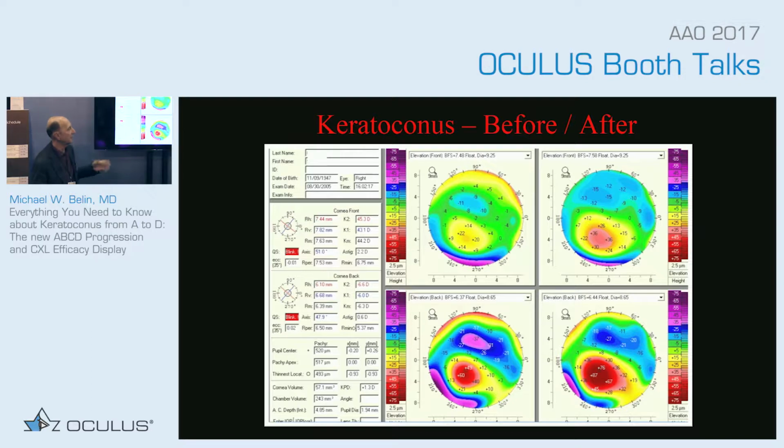Here is another example again. Regular reference surface. Most people wouldn't miss that, but you'll notice how much easier it is to see on the right. And on the posterior cornea, again, very easy to see, but notice it goes from plus 60 to plus 87. Again, when you use the enhanced reference surface, you have greater elevation difference. And particularly on very early cones, it becomes much easier to see.